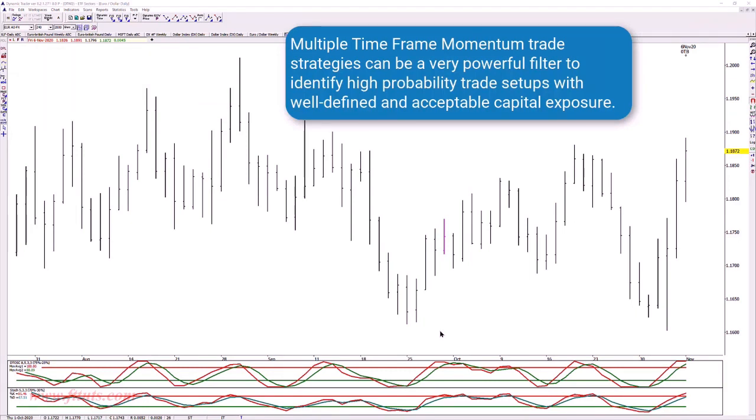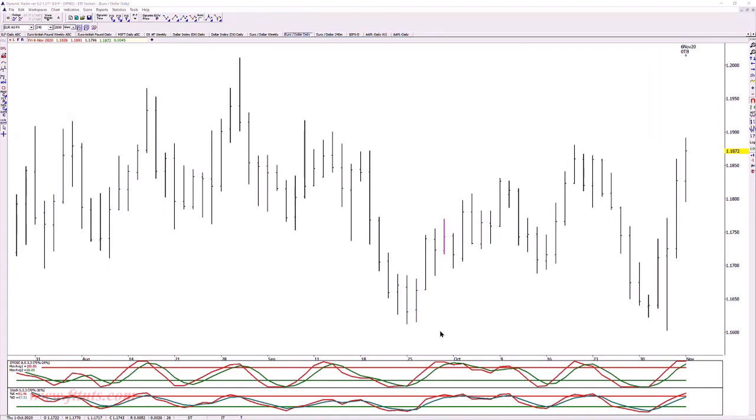This is an approach that is so powerful, and the concept so simple both to understand and to implement, that I can't believe every single trader in the world doesn't use multiple time frame momentum trends as an important part of their trading plan. But it's relatively unique to our dynamic trader community and dynamic trading type of trade strategies. So let's take a look at it and first understand it, and then see how we apply it for practical trade strategies and practical trade decisions.